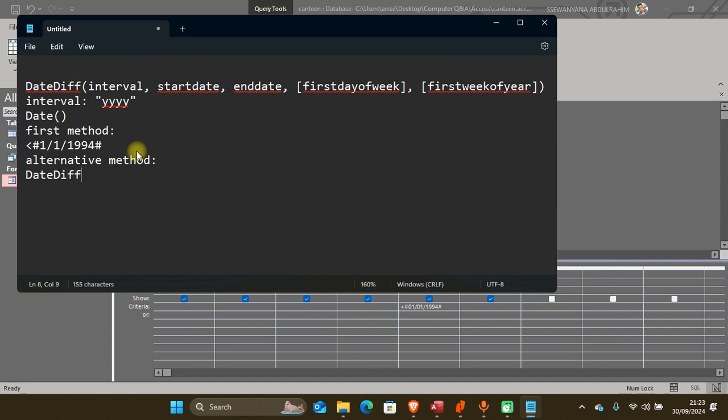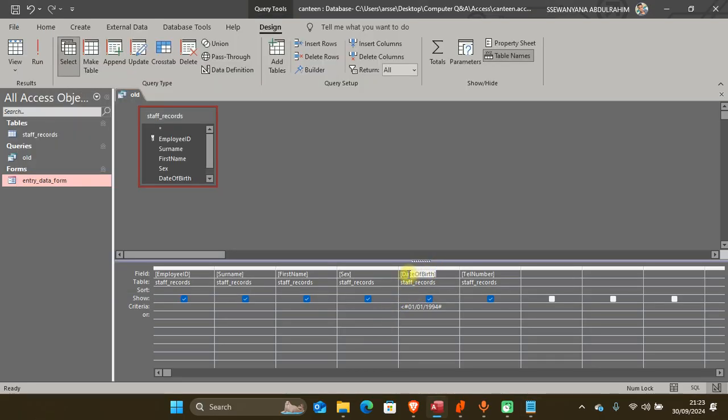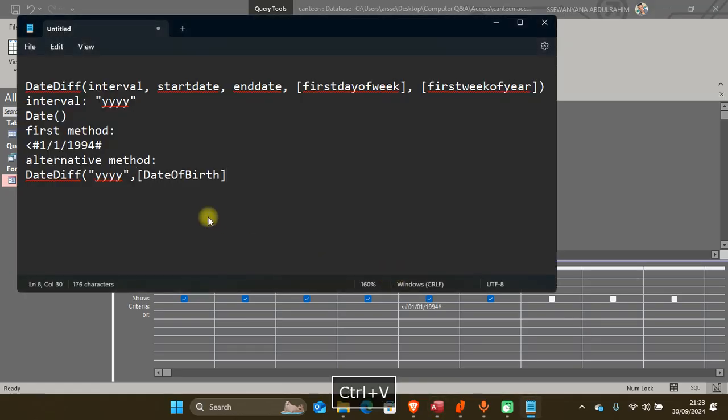And this one, the way it works, you write the DateDiff function, you open the bracket, you put the interval that I'm interested in, the year, then comma, you put the starting date. The starting date, we use this full name, the date of birth. You write it there, comma, you put today's date. You can say Date. This is a function, it has to be closed, and also since we open this function, we also have to close it like that.